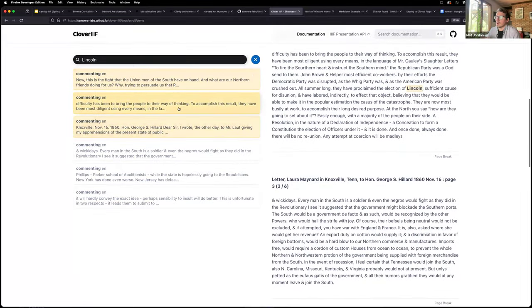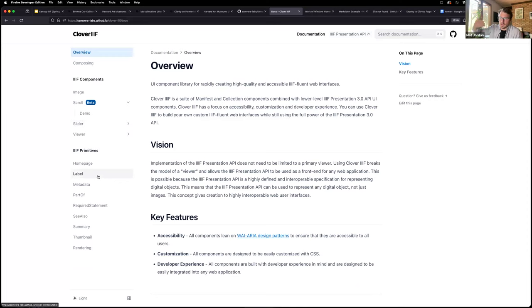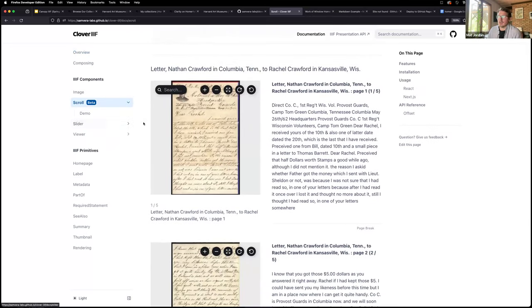And so this component is part of Clover. Clover is part of Canopy. This component can be used in Canopy in the same way as those viewer components are being inset into that Homer markdown content. The only reason I didn't mention that was that it was getting a little in the weeds, but essentially all Clover components are becoming part of Canopy and can then be used within Markdown, if that makes sense. So anything that's going to be over here will be part of Canopy, and thus be able to be used for extending contextual information about your IIIF resources.